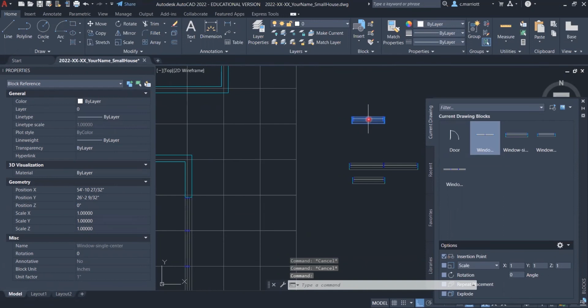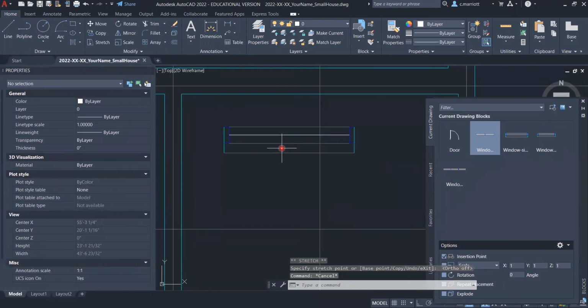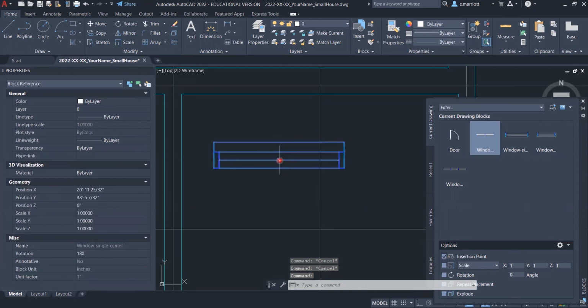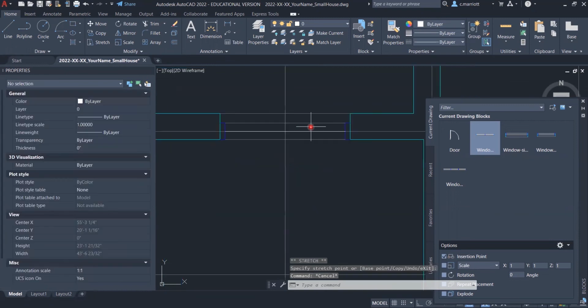This one is going to go, and ortho off. Remember, this part on this side is the exterior, so this one needs to be rotated 180 degrees. All right, now I've flipped it around. I can click on it and place it here. I'm going to do the break command like I did before. Pick this line. My first point, F, enter, will be here. Second point will be there. That's now trimmed.